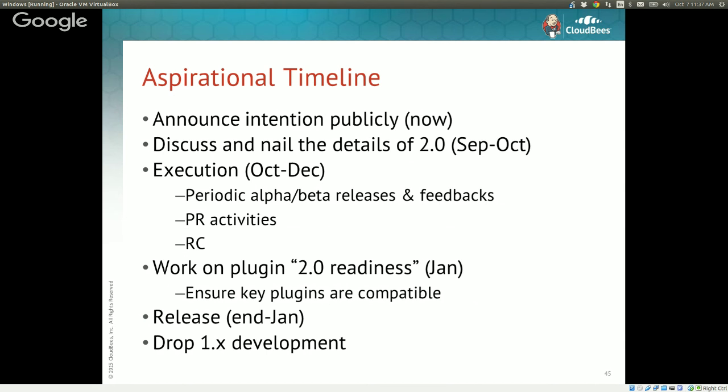And then when all these things are ready, hopefully, I put it here at the end of January, but let's say at some point early next year, it'll be ready. Then we'll make, again, some PR efforts to announce that, and encourage people to move on. I think it's critical for us to migrate people as quickly as possible to avoid a Python 2, Python 3 situation.